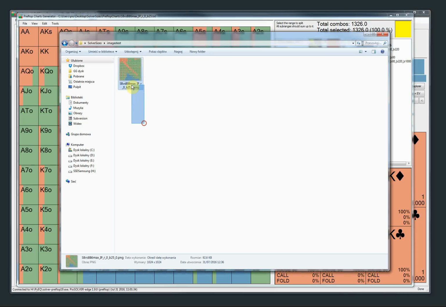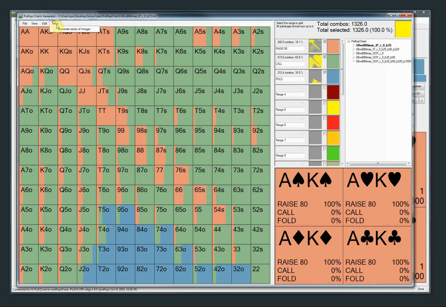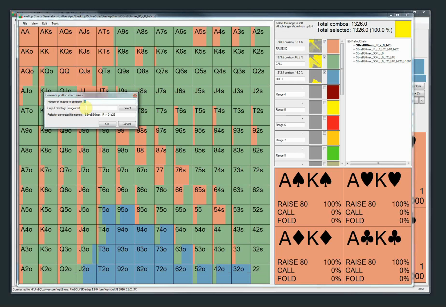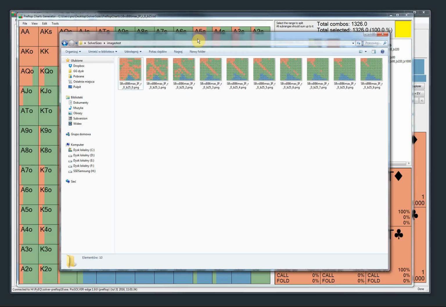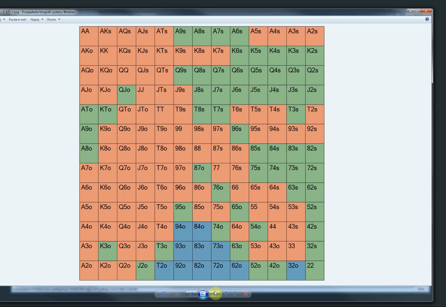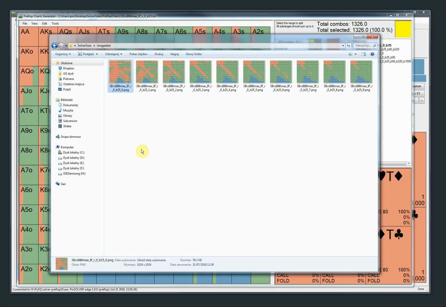But what this feature is really good for is you can generate more than one. If you generate a series of 10 images, you're going to get a series of images with varying ranges. And what it does is randomizes for you. Underneath it runs a clock, and the first chart is what you do in the first second, third second, fourth second.